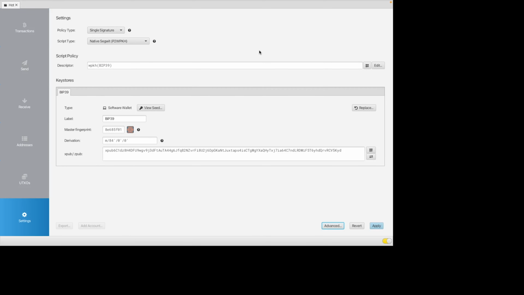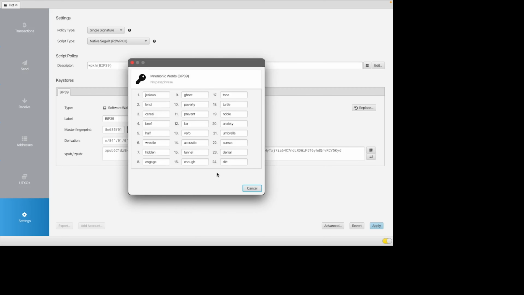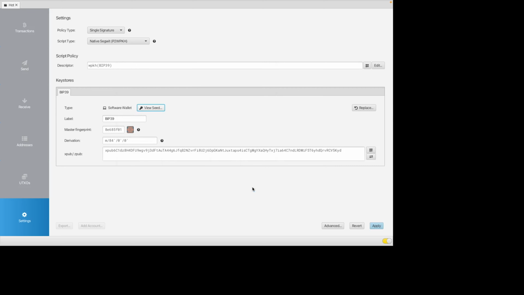And there it is. Okay, so now you can see at the bottom, those 4 options have been replaced by these fields. And these fields basically represent the seed that we have just imported. Okay, and it tells us everything that we need to know. It tells us it's a soft wallet, and you can view your seed by clicking this here. And you can go through your seed again if you need to confirm. The label is just internal to the wallet. Don't have to worry about that too much.